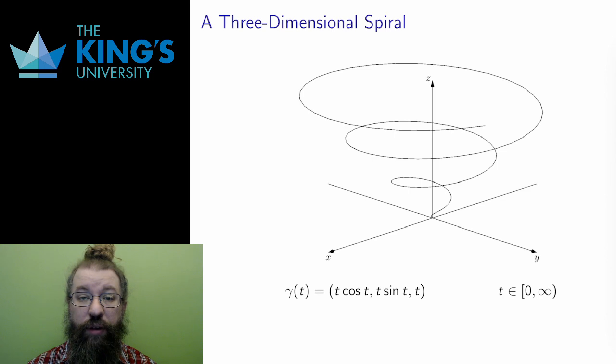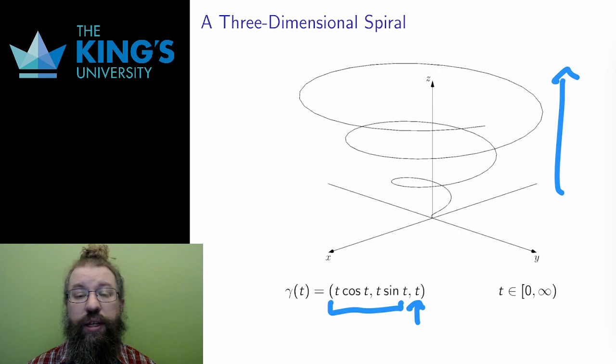Finally, I can have other spirals and other curves in three dimensions as well. Here, I've taken the Archimedean spiral in x and y, but also added the z-coordinate, which grows linearly. The result is an Archimedean spiral which is gaining height at a constant rate, producing this expanding 3D spiral shape.